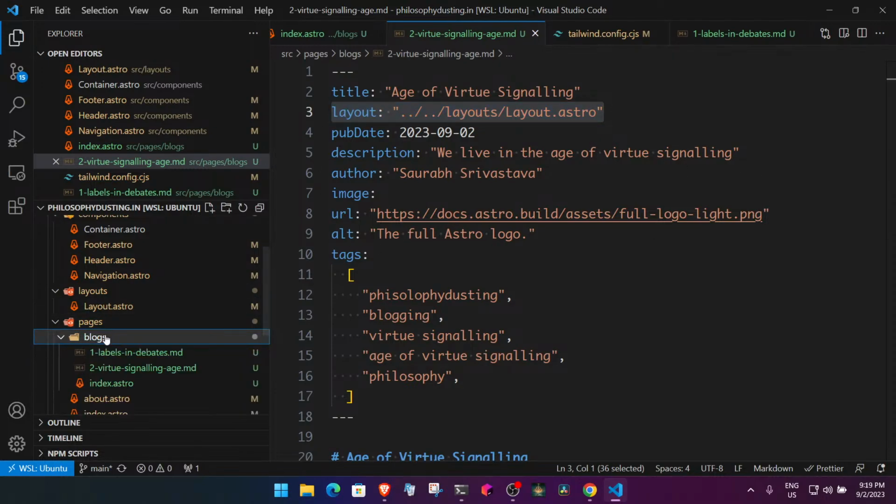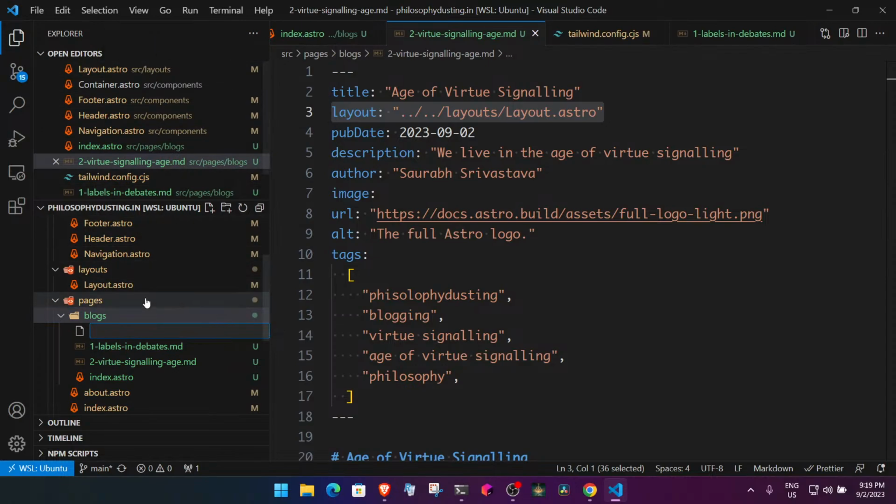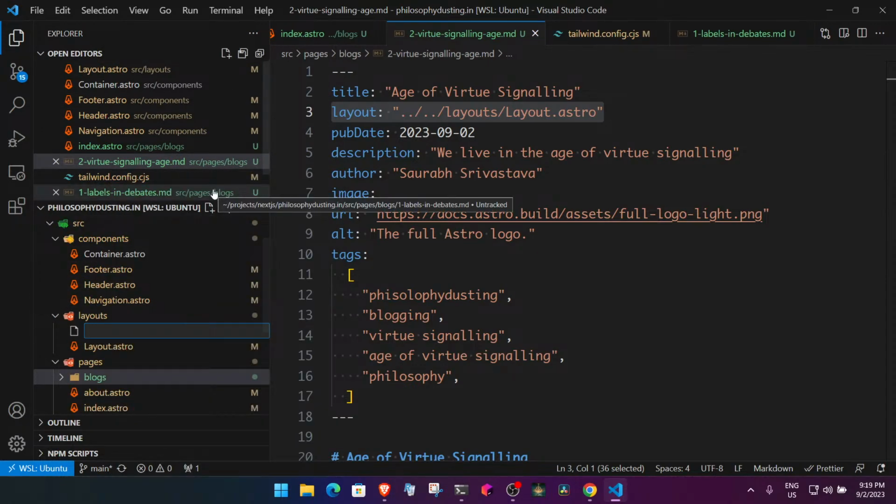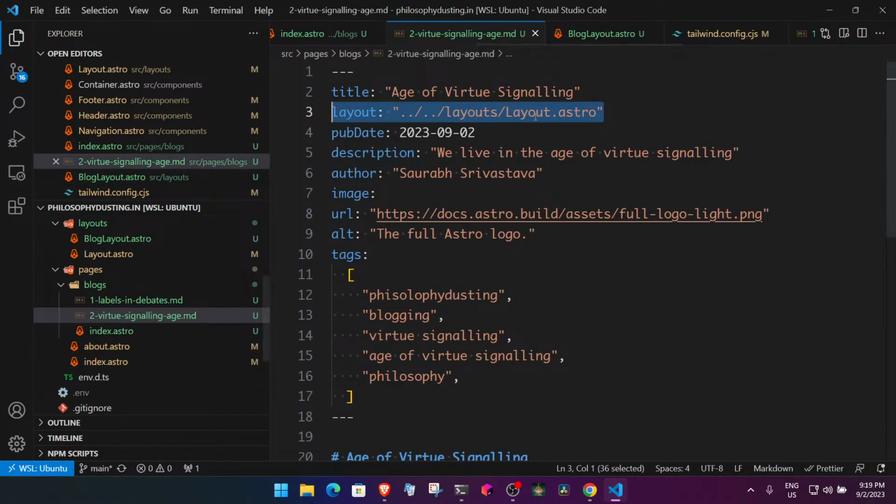Second, I can actually import some sort of layout. So rather than having this, in the layouts itself, I can have a new file called blog layout.astro, and here I can have blog layout.